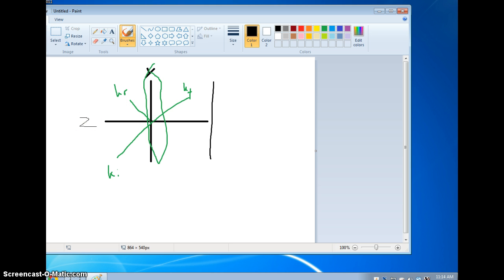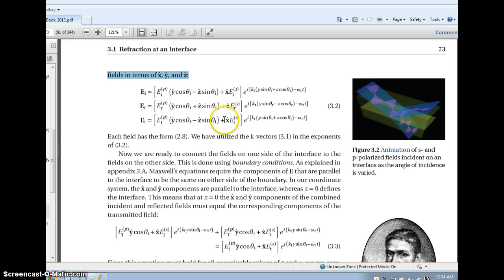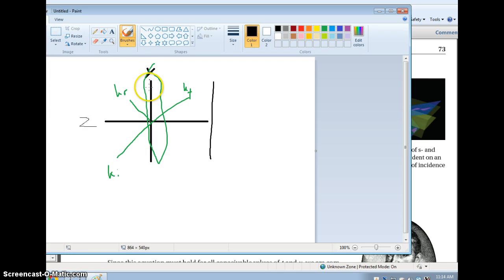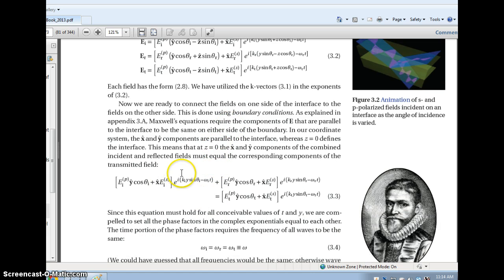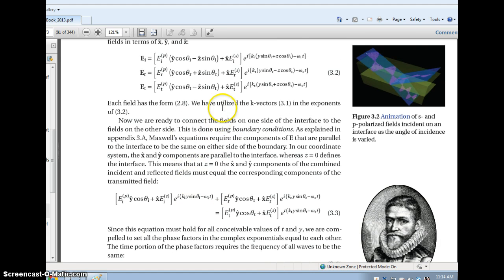So let's go back now to the textbook. There we go. So this equation still applies, so that's good. However, what they've done here, and you can see right here, boundary conditions, they've said our boundary conditions are exactly, let's go back there, z equals 0. But if that's not the case, we've got to take into account z. So what does that mean for us? Well, first of all, right here, we've got our z's.